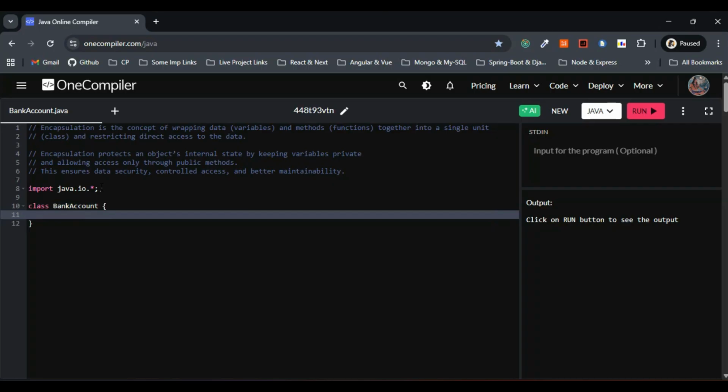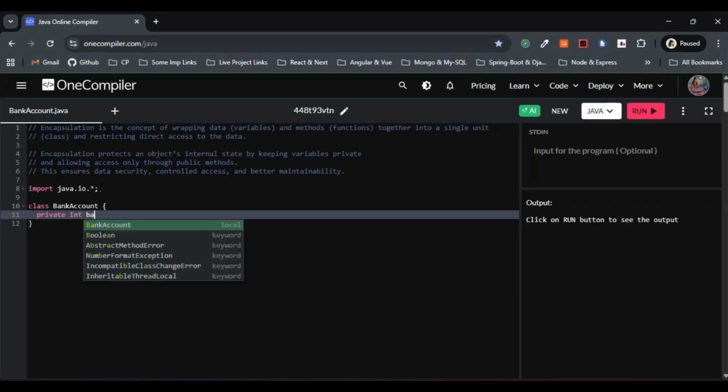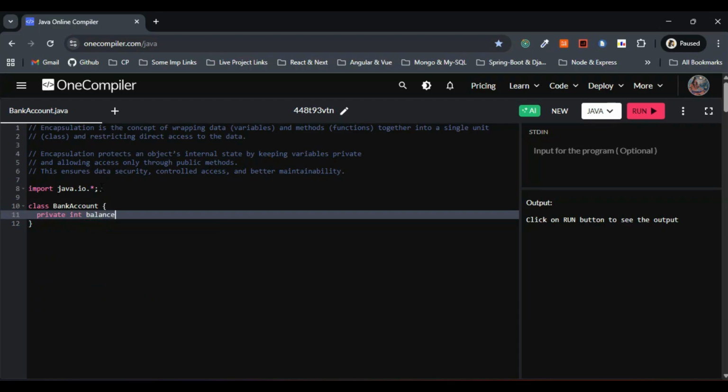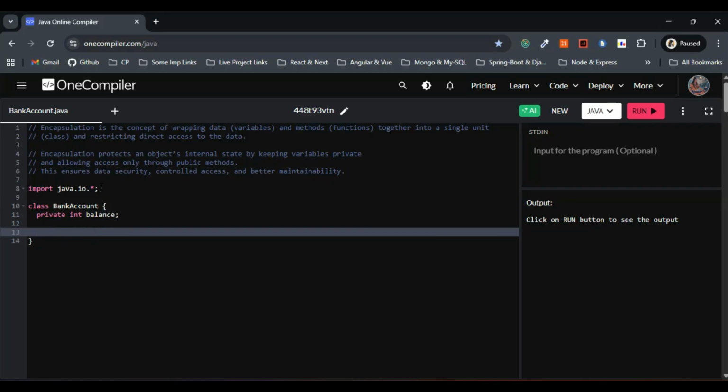Within the class, first let's go with a private variable. It cannot be accessed directly outside the class, which is the reason we make use of private. So I'll go with private int balance.